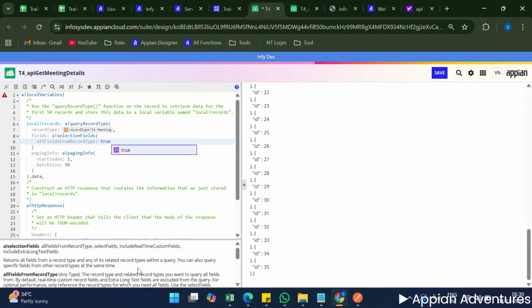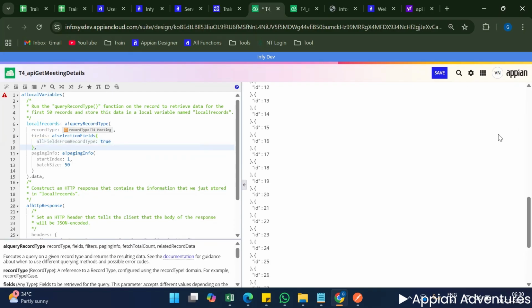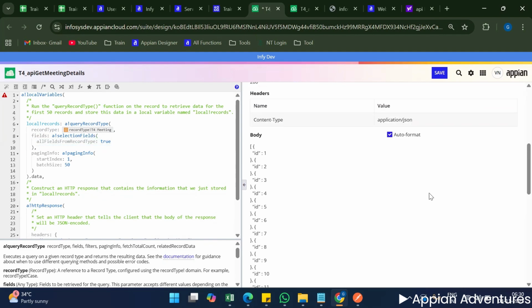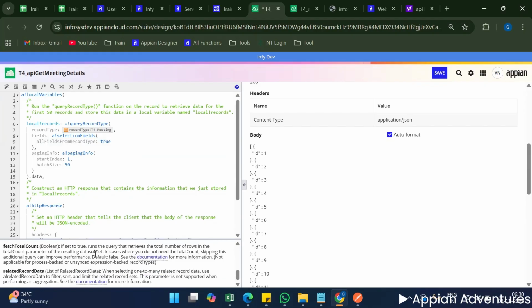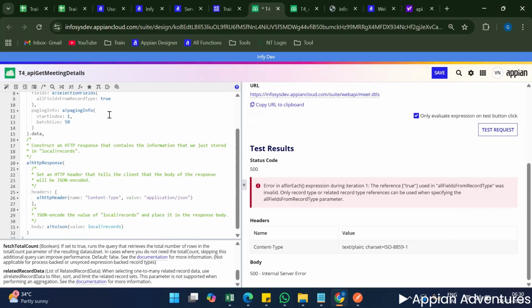I'm passing that. So now you can see all the rows of data, all rows with all the fields data.